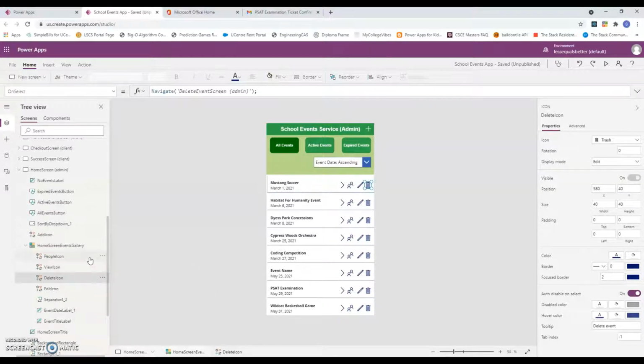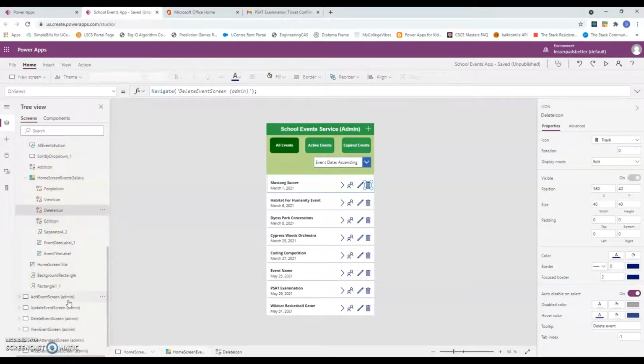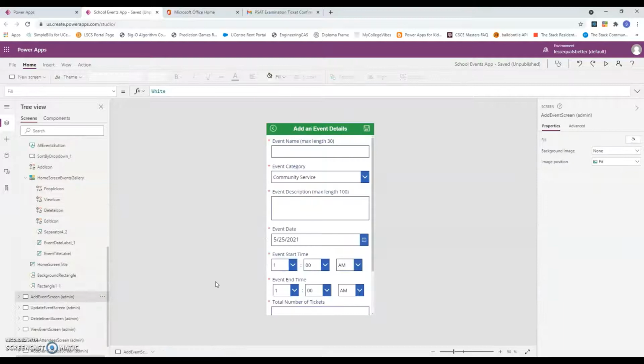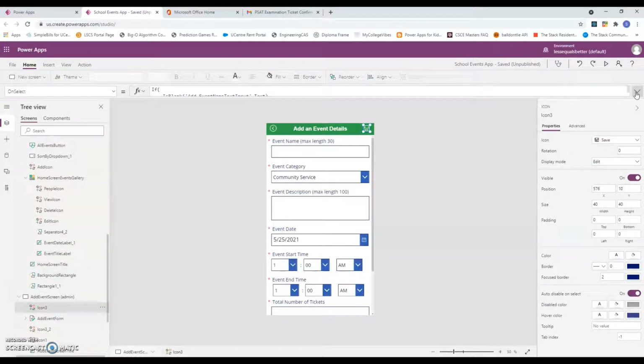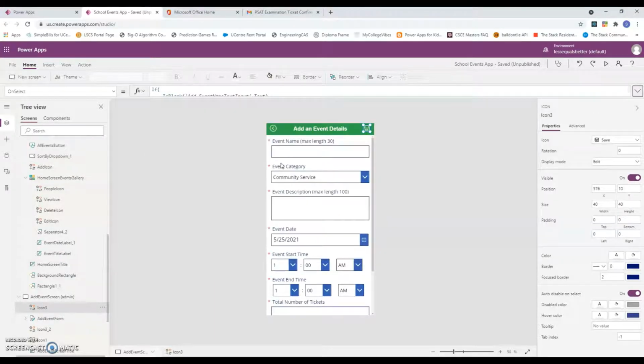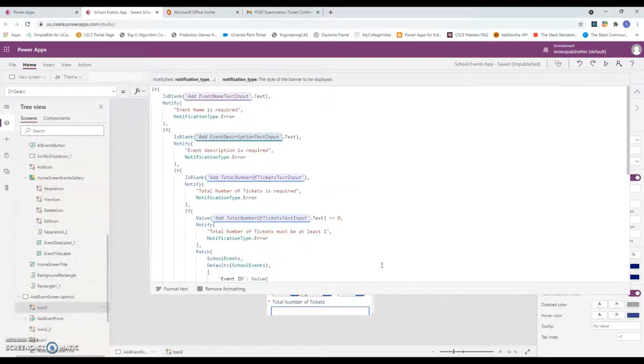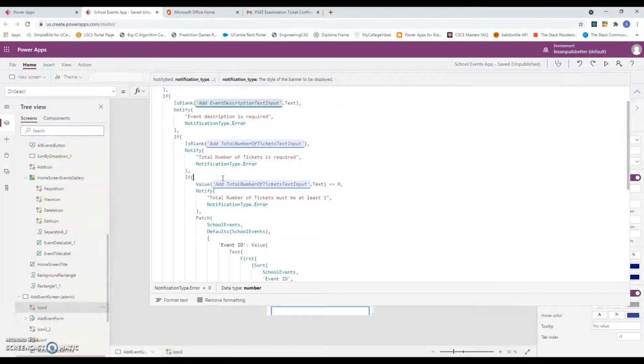Another thing we can take a look at is the admin add event details. As you notice on this app, we have a red asterisk to indicate that these fields are required. So I have a nested If statement to make sure that all those fields are filled in.